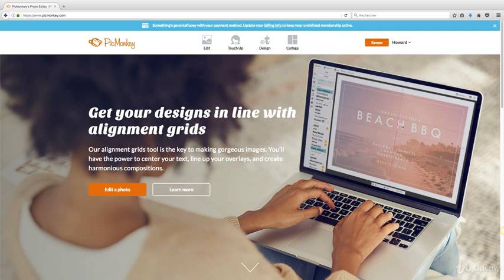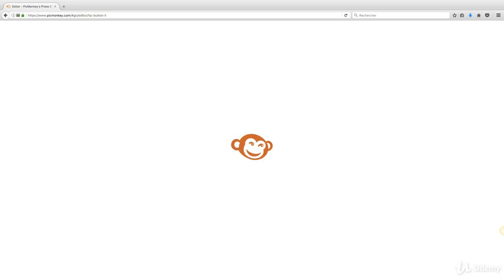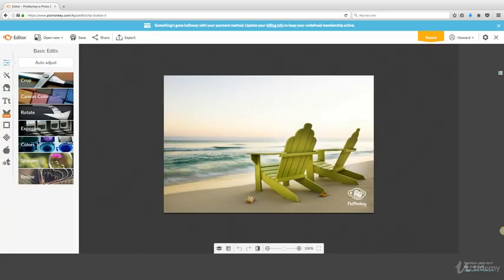Now, I personally use Photoshop for my thumbnails, but since it's a paid software, I'm not going to demonstrate it, because then it just feels like you need the paid option. Whereas PicMonkey, which is a free service, really does a really good job. So just click on Edit a Photo. Of course, you register, you sign in. I mean, you understand all of that. Give it a second to load. Anytime now. There you go.